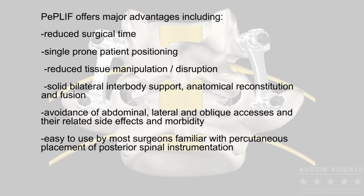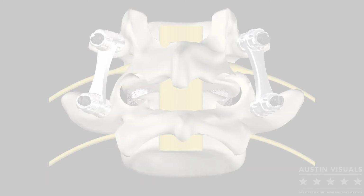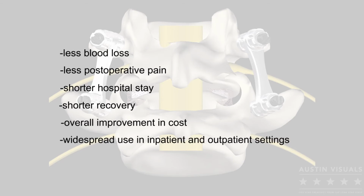Easy to use by most surgeons familiar with percutaneous placement of posterior spinal instrumentation. Cost-effective approach utilizing readily available navigation systems, C-arm, CT MRI guided, equipment and instrumentation. All of which would translate in less blood loss, less post-operative pain, shorter hospital stay, shorter recovery, overall improvement in cost, widespread use in inpatient and outpatient settings.